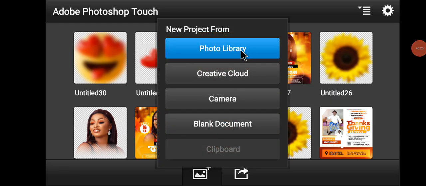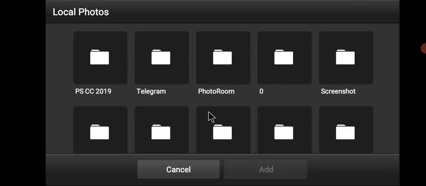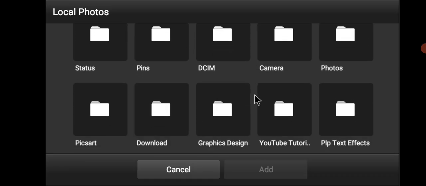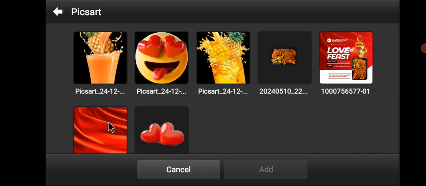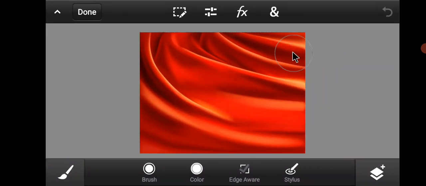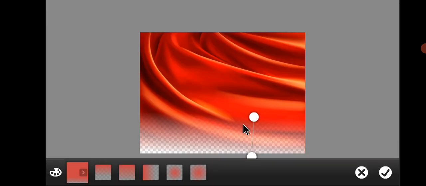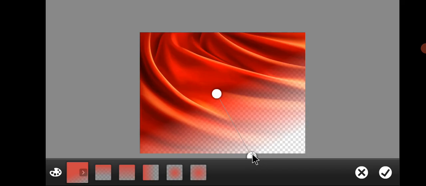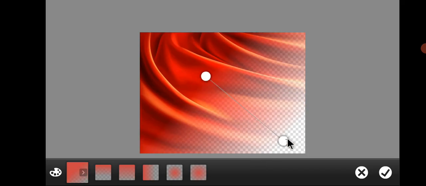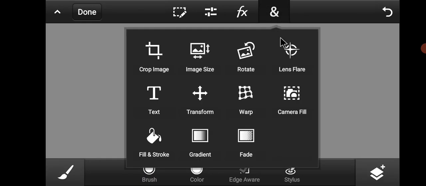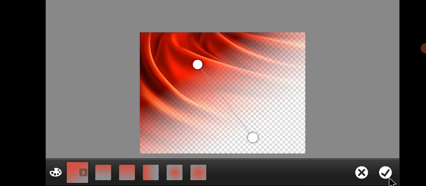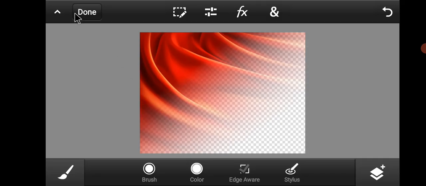So I'll check my folder where I actually have that particular resource. I'm sure I'm having it here. Yeah, this is it. So I'll just add. I'll click on this and then I'll come to fading. So I'll fade it like this. I'll accept it like that. I'll go back here. I'll tap on fading. Then I'm good to go. So I'll just click on my OK.